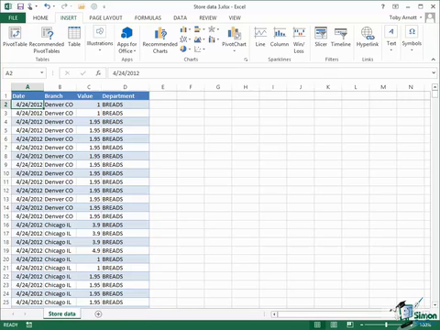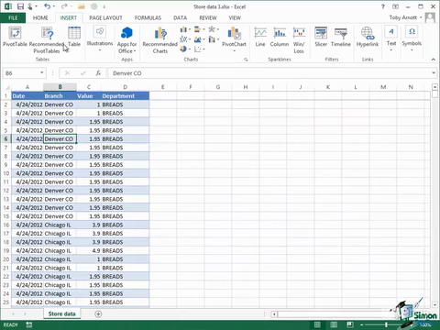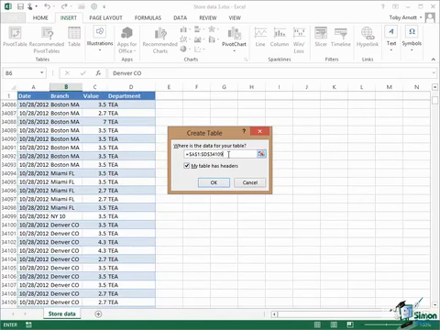So let's start by creating a table from the data that we've got here. So let me just click within the table of data and then Insert Table, and as you should know by now we come up with the Create Table dialog. Excel 2013 suggests the range for the table. There are in fact 34,109 rows of data in this data set, and as you can tell there, it's detected that the table has headers.